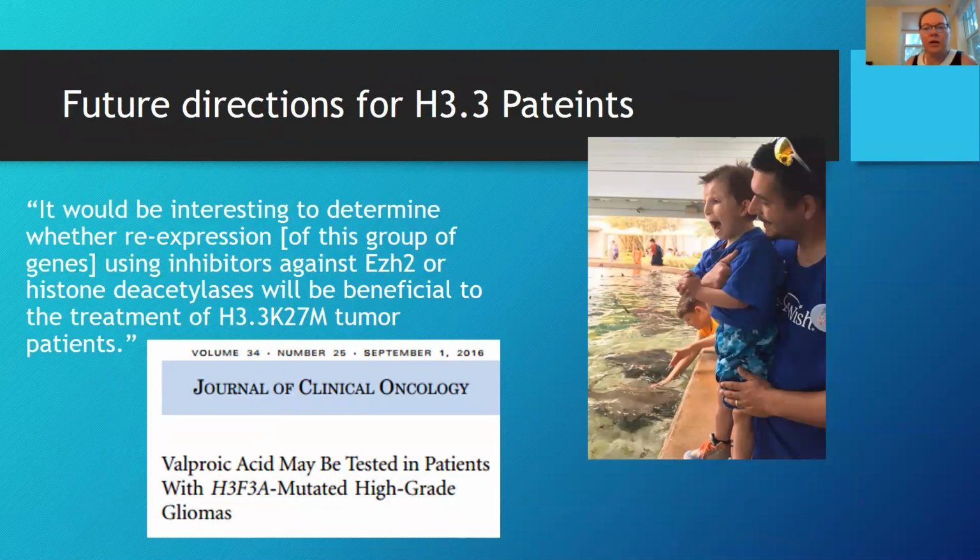And because it is progressive, we're really excited about looking at known drugs that are able to modify histones, including things like valproic acid, which has already been thought to be used on patients that have germline mutations in these genes to help with their glioblastomas. This is one of the major driver genes for pediatric glioblastomas. One of the reasons that we picked this to focus on was to piggyback on that work that was already being done in dozens of labs across the country looking at this gene in glioblastomas.